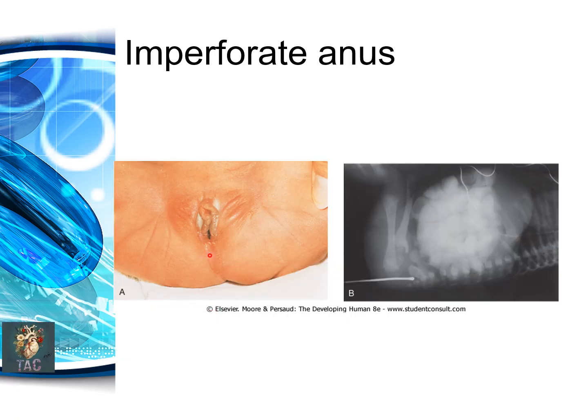Another anomaly is imperforate anus, in which there is no opening for the anal canal. This is the radiographic study. Here you can see the probe with the radiographic material in it, showing it doesn't enter into the upper part of the anal canal. There is the obstruction over here, and this area shows the distended upper part of the anal canal. So imperforate anus is another anomaly.